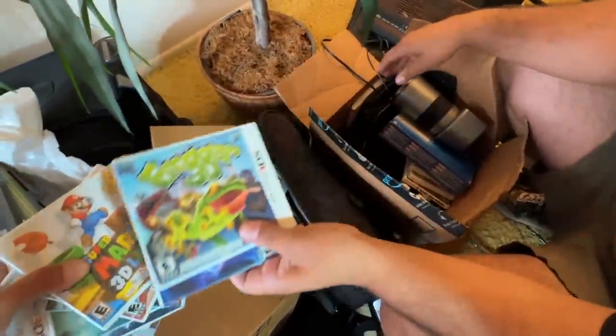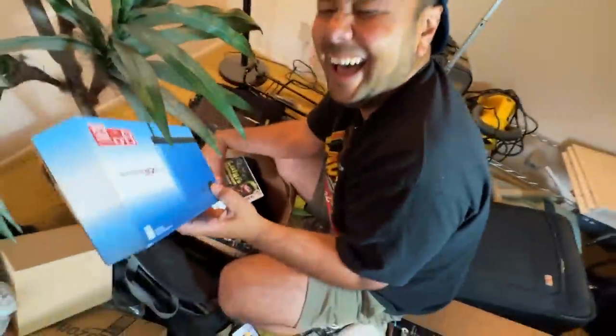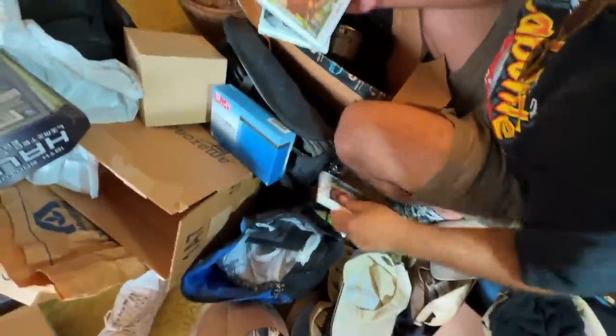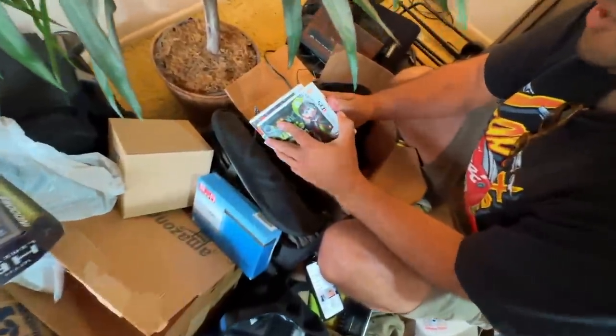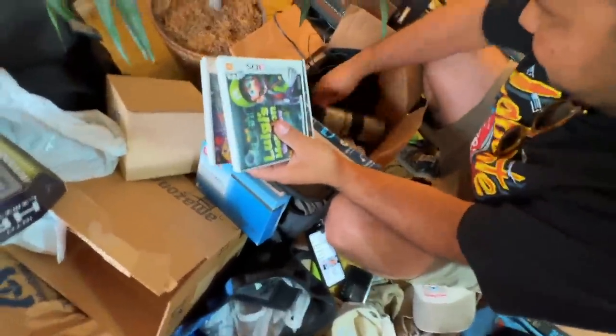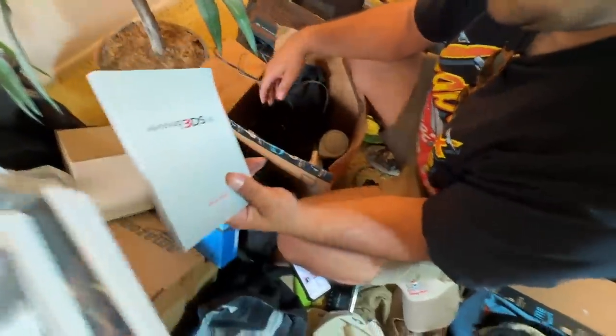Nano salt's in there, yep. That Frogger was in there. The box! There's a box! Oh no, I'm dropping it! Oh, wow, look, dude. Got everything. Ricky, let's go! What if there's a second game? Yes! Dude, let's go! Oh, right there. 3DS box manual. There we go. That goes with the box.